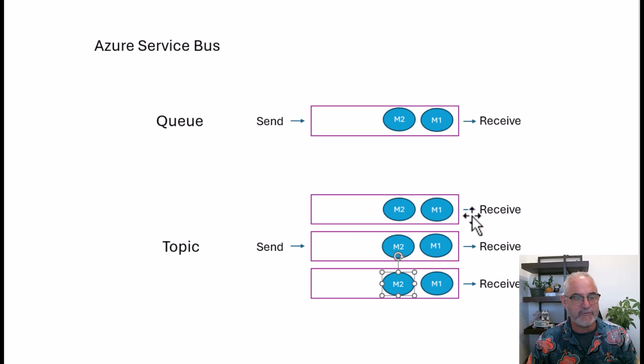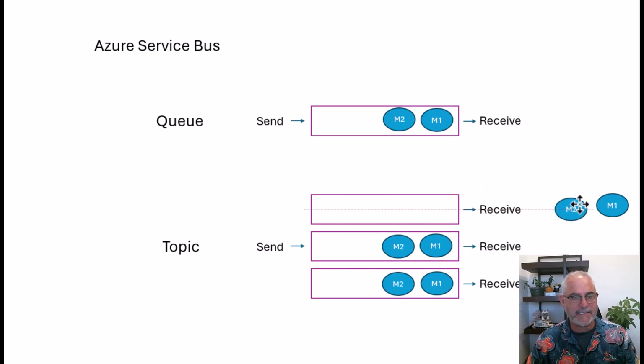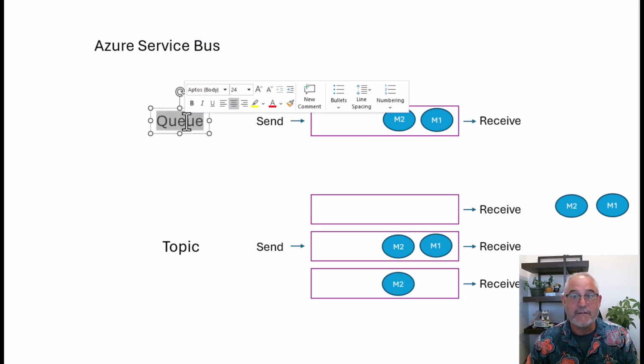And what can happen is receiver 1 here could read message 1, right? And then read message 2, and it has no impact on the other receivers. Then the other receiver could go read message 1, and maybe nobody ever receives these, and they just stay there forever and eventually time out. The key point here is there is nothing inside of Azure Service Bus that I have found except queues, right? It doesn't have this bidirectional routing of data. It's not a bus as far as I can tell. It is simply a couple of ways to set up and manage queues.